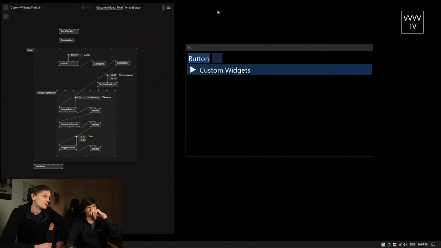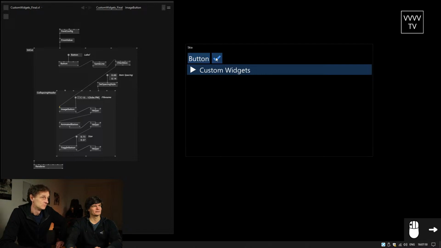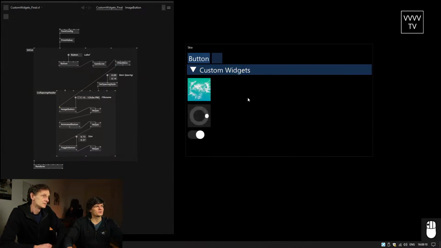Custom widgets with ImGui. Let's have a look at what widgets typically look like in ImGui, with the default style. Button, checkbox, as you know it. We talked briefly about the fact that you can style and theme them, with colors and some options. But a button always looks like a button. If you want your custom button with an image on it or whatever, let's have a look at custom widgets. That's what we will do.